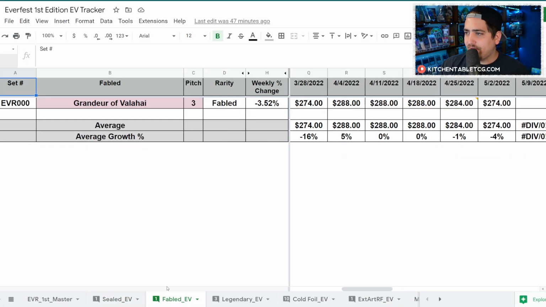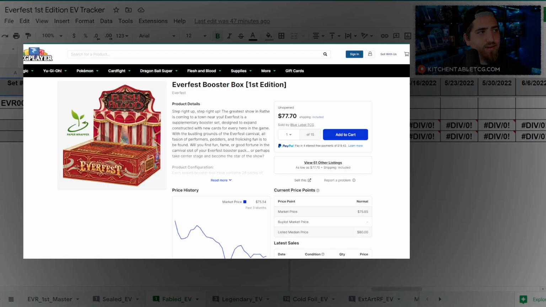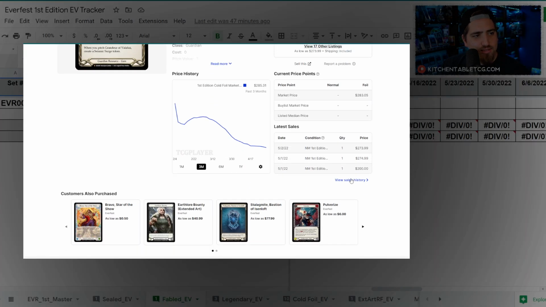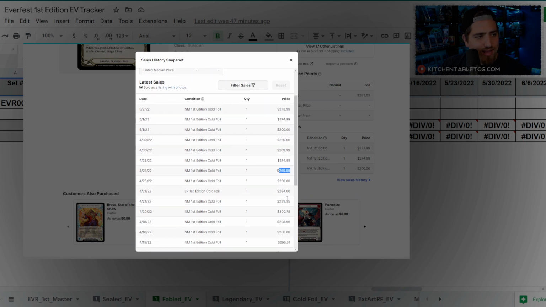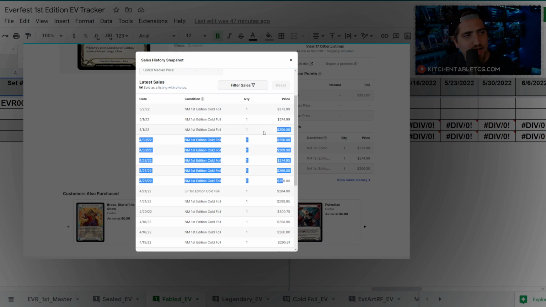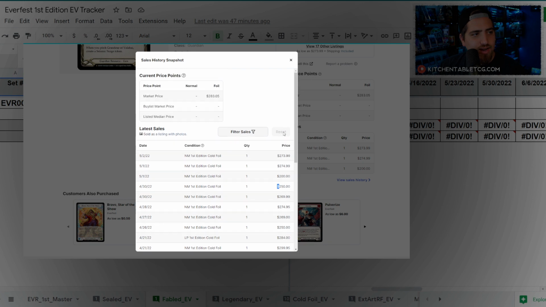Taking a look at the Fabled end, we've got Grandeur of Valhalla sitting at $275. Now this was one of those cards that picked up for a little bit last week. We had sales at like $280 at one point, right here at $280 and $300, but then all of a sudden, kind of not crashing, but going back down to that $250 to $270 price point. Currently the lowest listing is available at $274. So very interesting to see that.